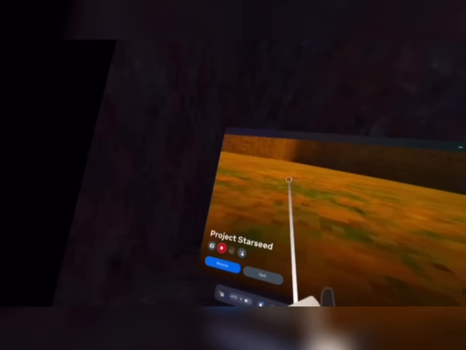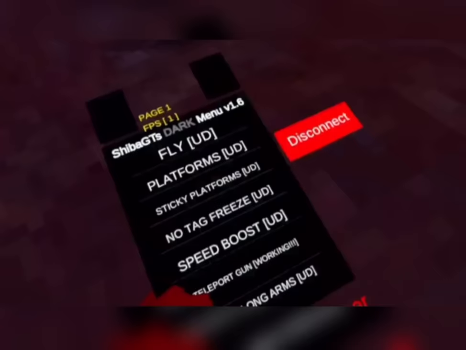This game is called Project Starseed. And I also have not played this game yet. So it's going to be an experience for both of us, but it's called Project Starseed. We are in tutorial, so that's nice. I feel faster though. I feel like a lava monkey. I feel like I have speed boost enabled.